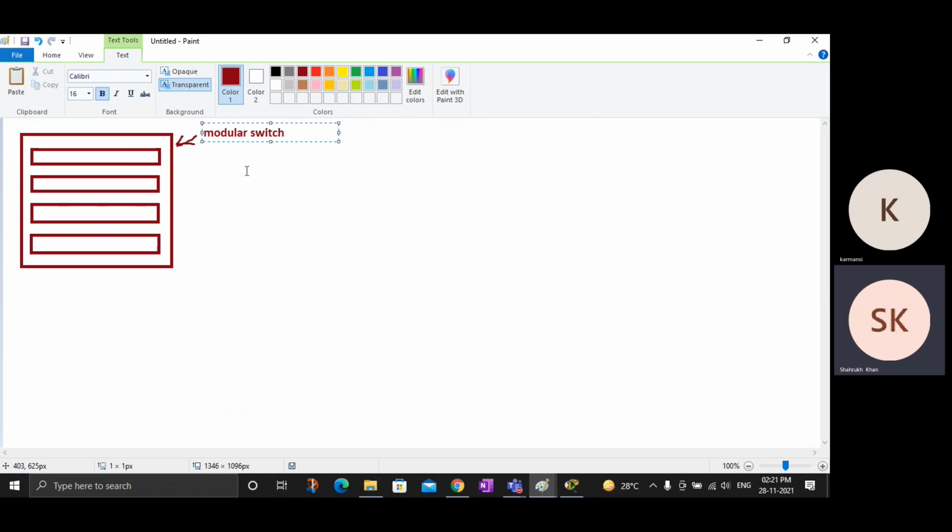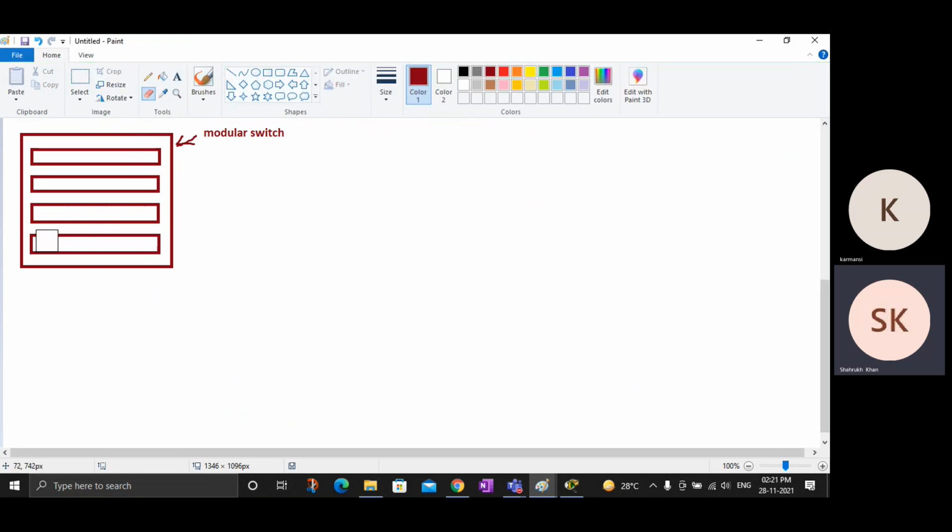If I only attach three switches inside it, the number of interfaces I have is limited. But if I attach four, the number of interfaces is more. So we can change the interfaces here. We can upgrade or downgrade our hardware. So those will be modular, and in fixed switches you cannot attach extra interfaces and all those things.